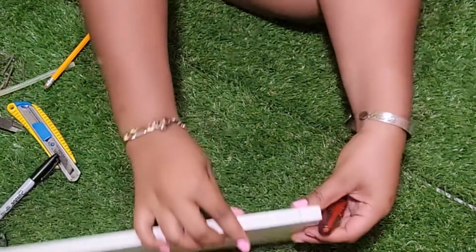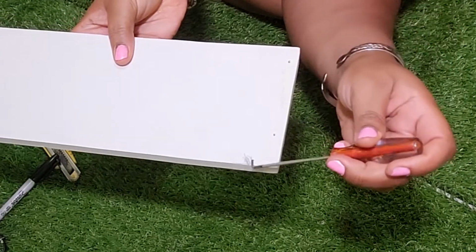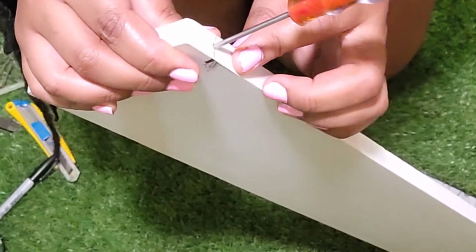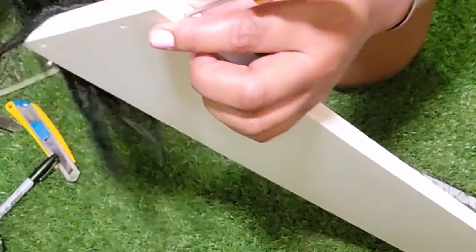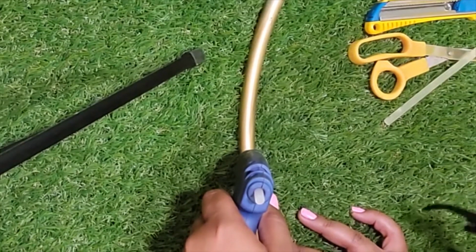For this, I could have used a drill, but to pierce it, a screwdriver will be just fine. You just have to apply a bit more pressure than usual, but it's not strenuous, so that's okay. And don't worry about marking the board. When we spray it white, when we're doing the refining at the end after assembling, that will be covered up.